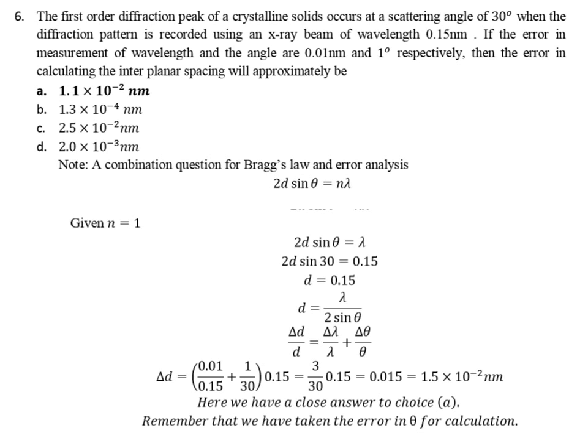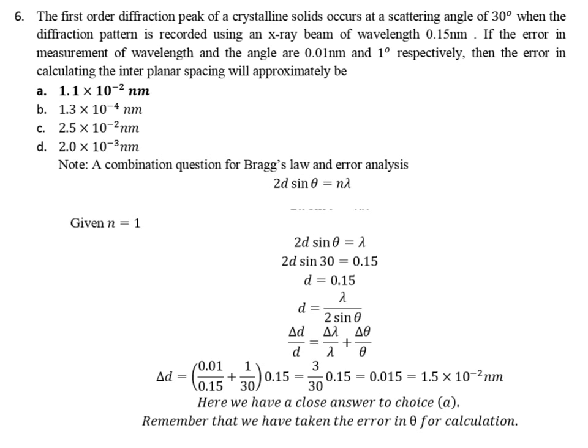Bragg's law is 2d sin theta equal to n lambda, and given that n equal to 1, so 2d sin theta is equal to lambda, and theta is equal to 30 degree. So we get interplanar spacing d equal to 0.15. Now according to the conditions in error analysis, delta d by d equal to delta lambda by lambda plus delta theta by theta, since the formula for d is equal to lambda by 2 sin theta. And if theta is small, we can use this approximation.